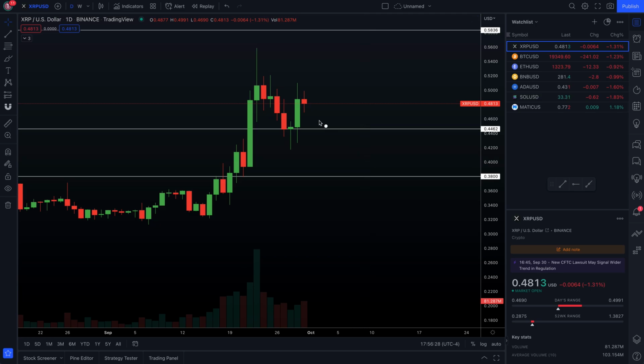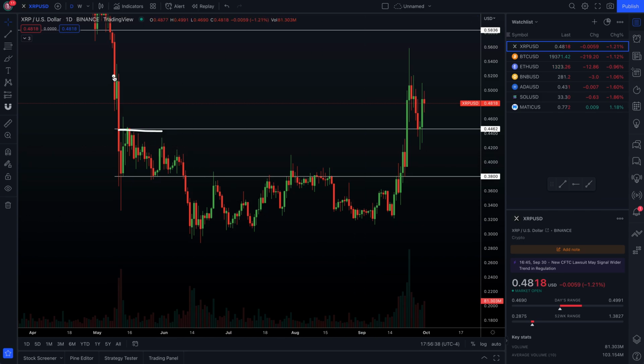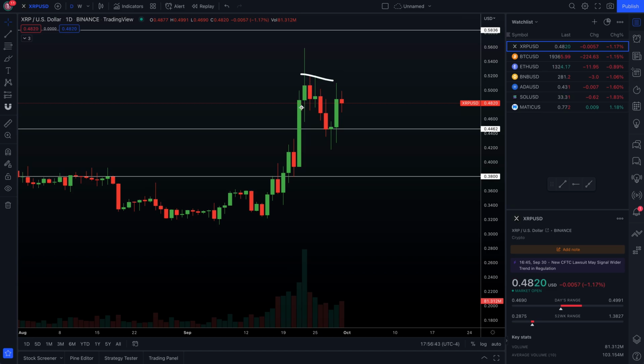In last week's episode, we talked about the possibility of a flag up here breaking a trend line would be attractive for a setup to the upside, or a pullback into 44 cents would also be attractive coming from the top of this bear flag, right? And what ended up happening? Obviously, we had a couple of inside bars here. We never broke to the upside. Instead, it was lower. But look at what happened. We did end up printing that hammer candle right off of 44 cents, as we outlined in last week's video.